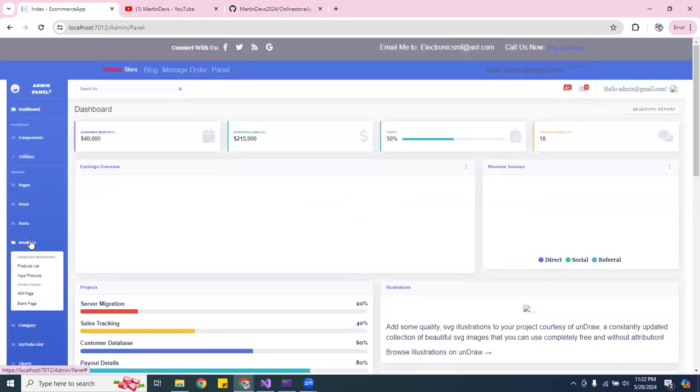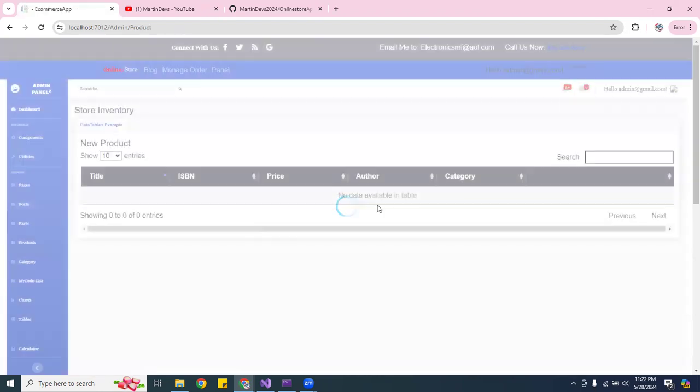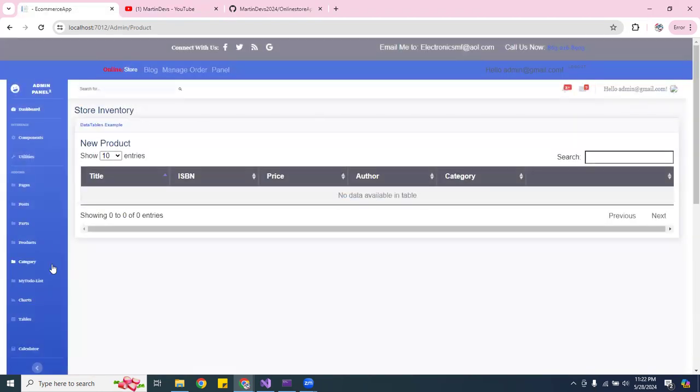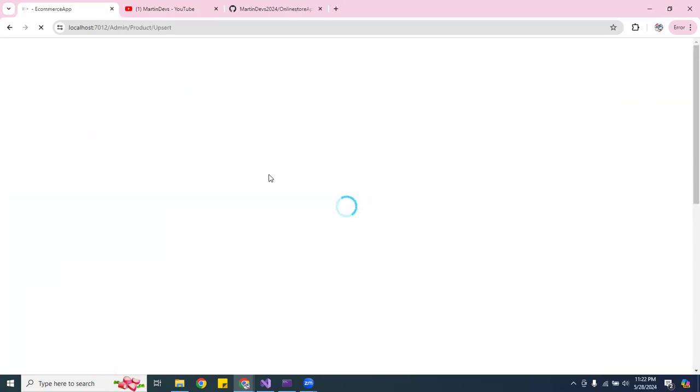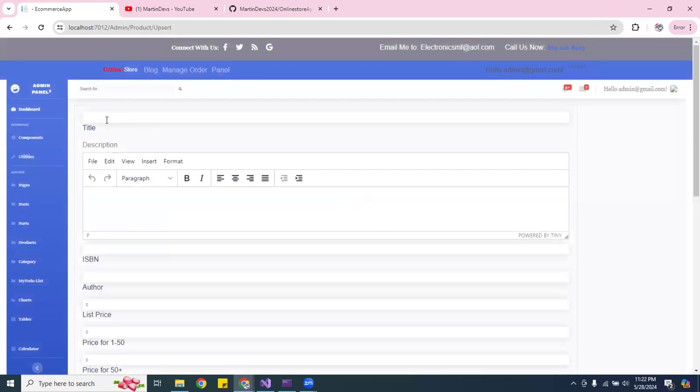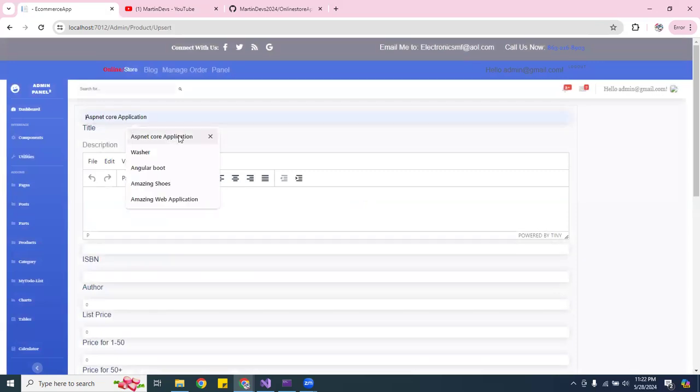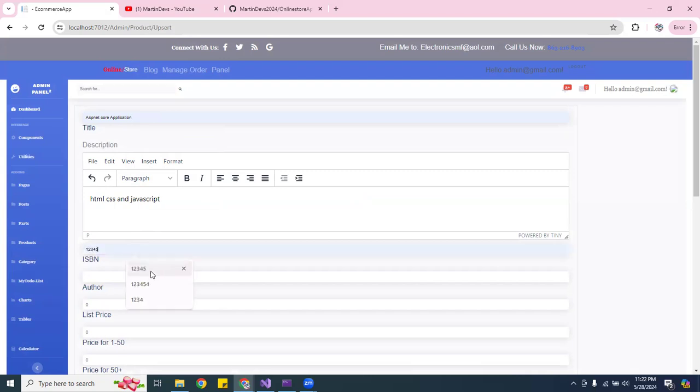If I want to go ahead and create a new product, which is right here, let me go ahead and create a new project. Let's create an ASP.NET Core application. Let's just type in HTML, CSS, and JavaScript. And let's put in 1, 2, 3, 4, 5.